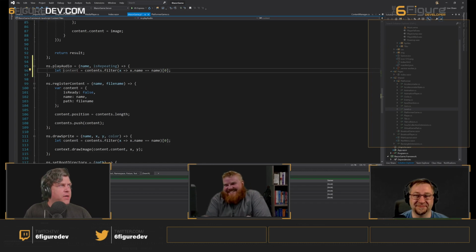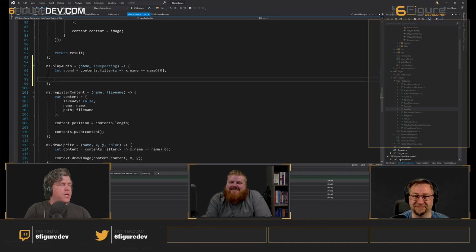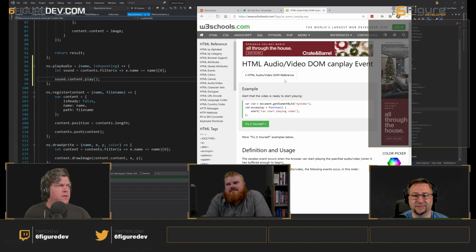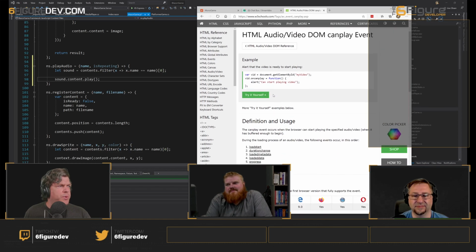So we'll say sound equals contents filter by name. We get the first one. And then we're going to say sound dot content dot play. Why does it think it's an animation? I need to go back to here, and we need to find how to loop.